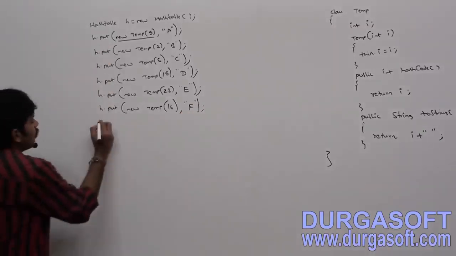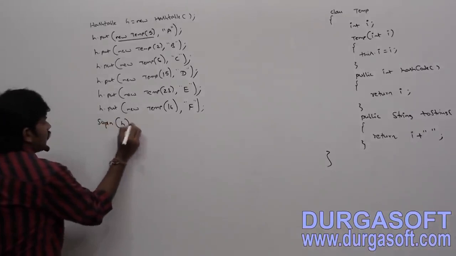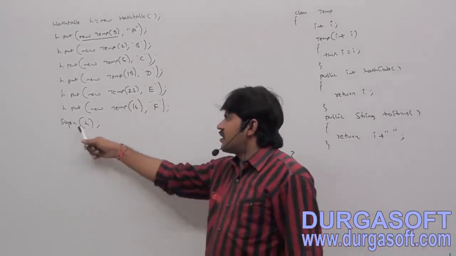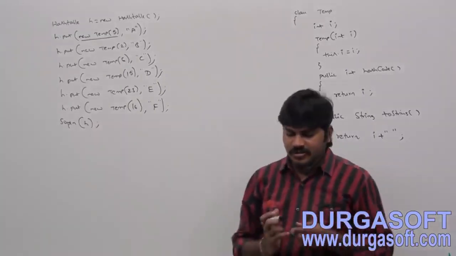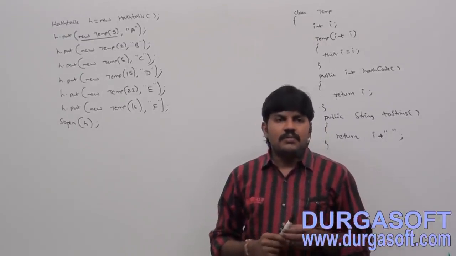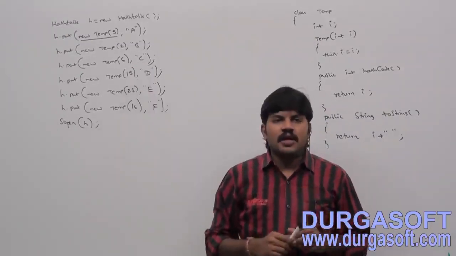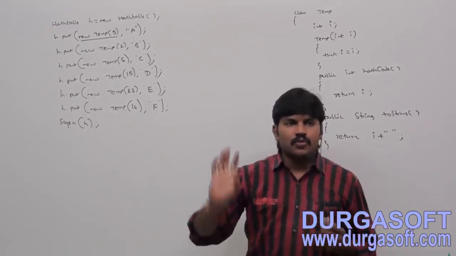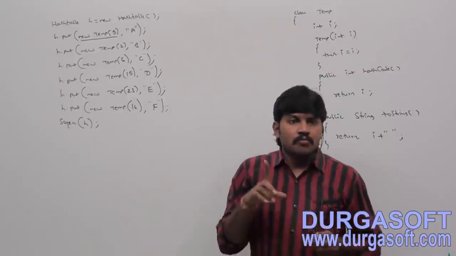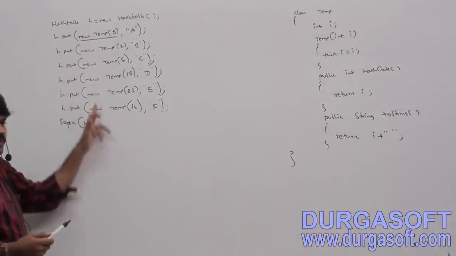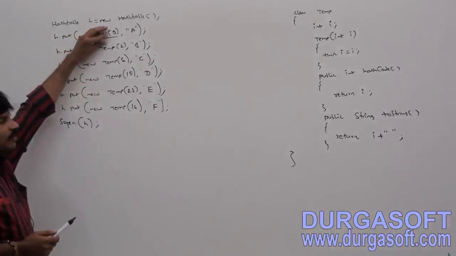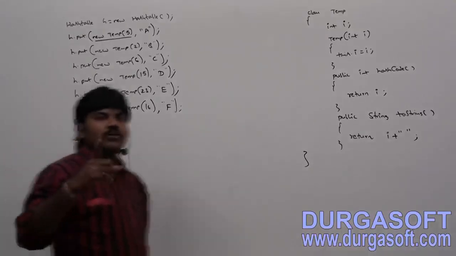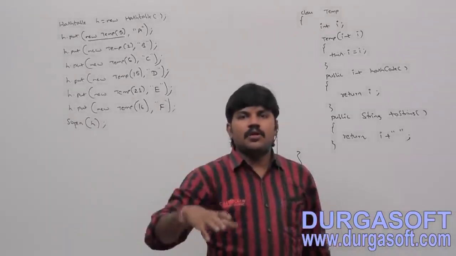That's all. Now System.out.println of h. Can you please print the content of this hash table? Now make sure, as I told every time, all entries will be inserted based on the hash code of keys. We don't know the hash code, so I can't tell the exact output, since insertion order won't be there. But you know the hash code of each and every key: 5, 2, 6, 15, 23, 16. If you know the hash codes, then you have to tell exactly what the output of this program is.